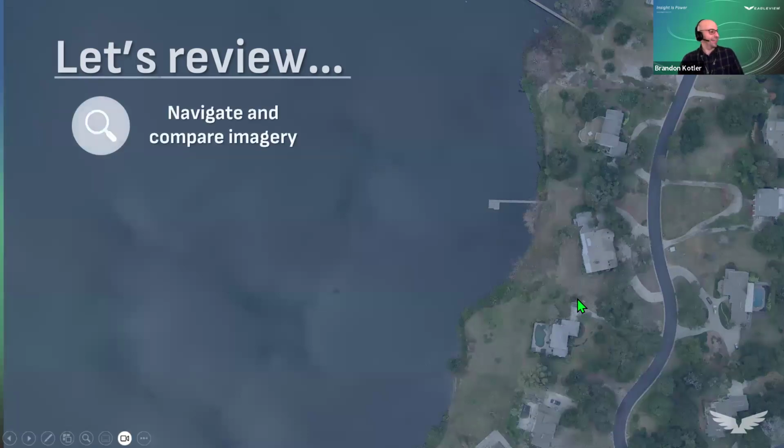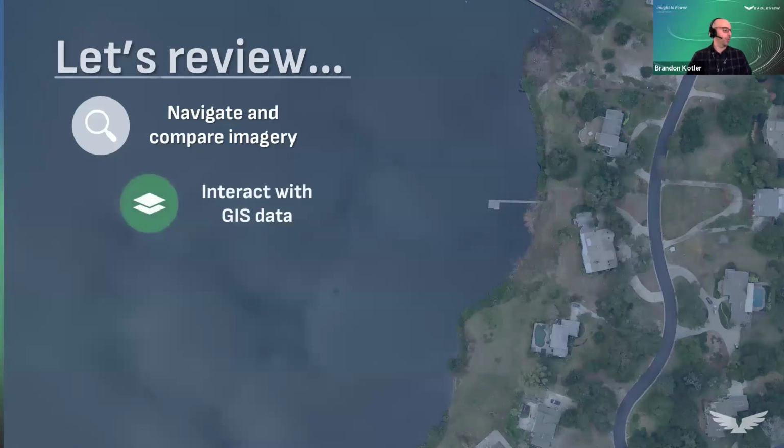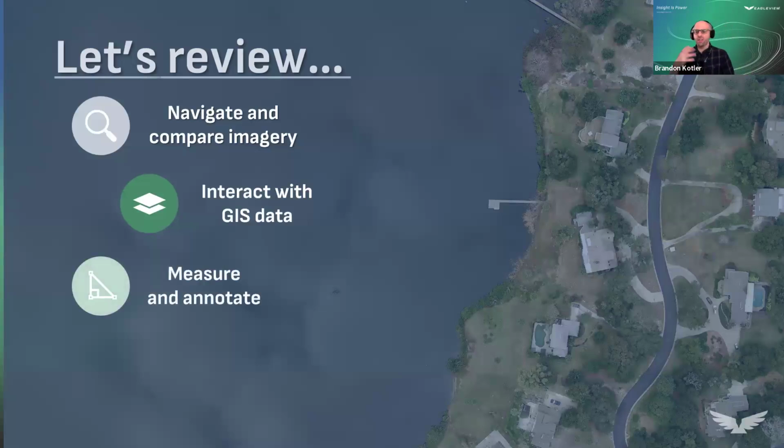Some of the things that we covered: how to navigate and compare that imagery, again looking for those tools in the bottom right corner, interacting with that GIS data, be it the symbology or actually pulling out the actual data itself, measuring and annotations. The biggest difference, but still pretty quick, pretty direct to learn: just keep practicing, knowing that you're going from live rendering to editing mode to a finalized measurement, back into editing mode if and when you need to change or delete that individual measurement or annotation. And then we talked a little bit about some of those exporting options and possible use cases.